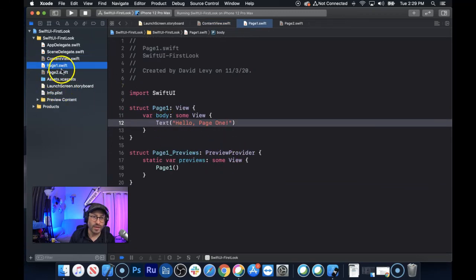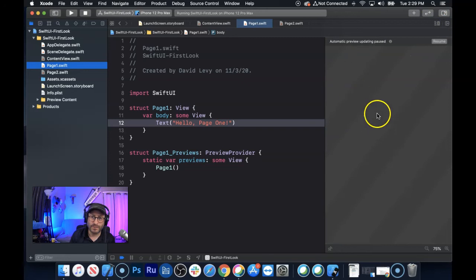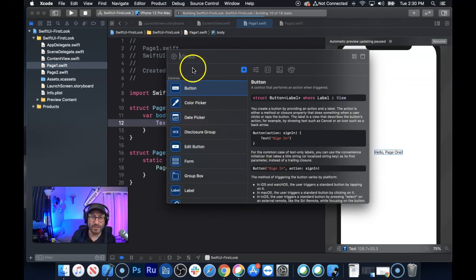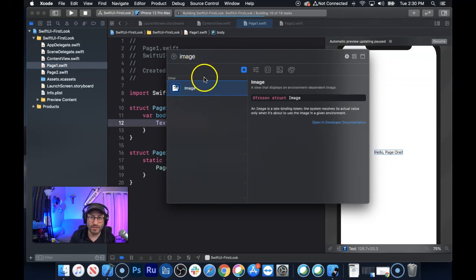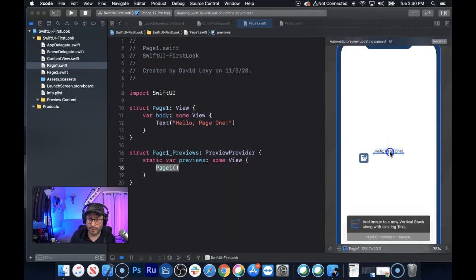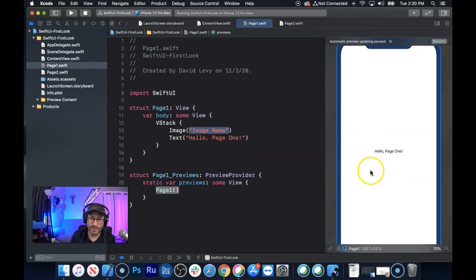Let's open up that canvas again. And the canvas will show us the simulated version of it. You can actually still use this plus symbol here, the object library, to drag things on there, which I didn't know about because I don't use this simulation much. But I'm going to throw an image in here. We'll just throw it up above there. I see. You have to be very specific about how and where you drag it. You can't just drag it anywhere here. You've got to say, I'll have the image above the text, please. And you'll see there it threw it over here.